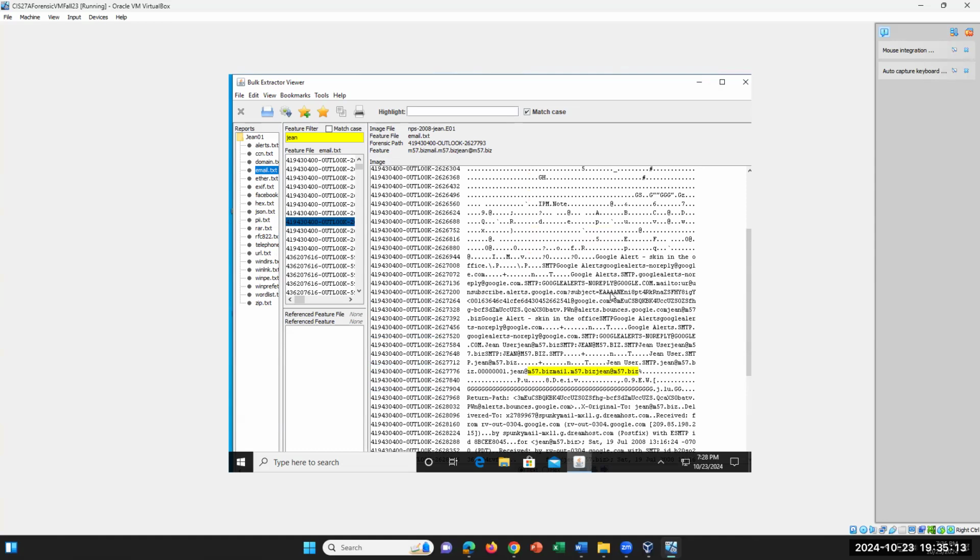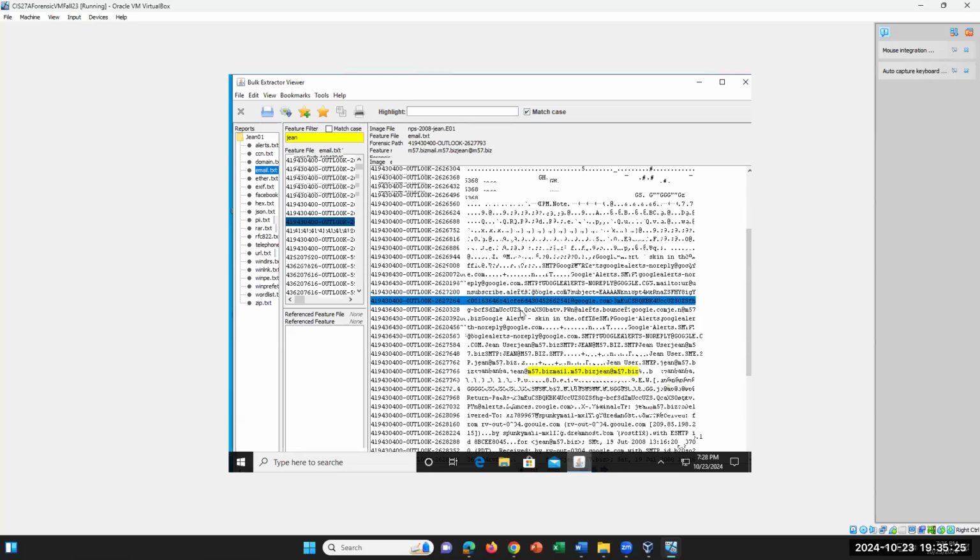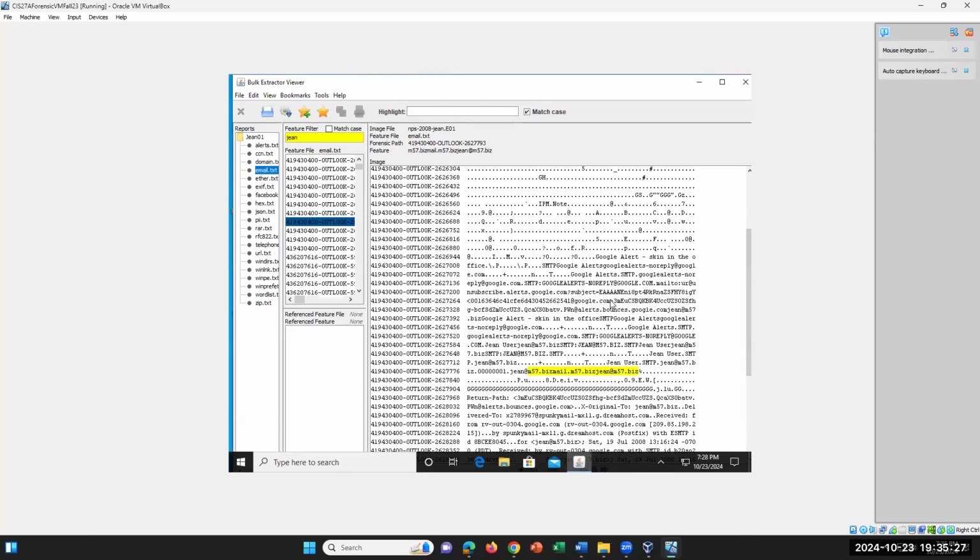And if you look at the subject, it actually points to this account.com. Remember we talked about how all your user accounts have an ID?